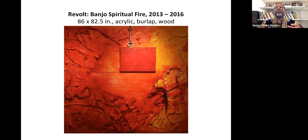Well, it's self-explanatory. Every time I talk about it, I get fired up because of that level of energy, and that's why the colors are what they are, and even this opening in the center. I didn't put any burlap in the center there. This almost looks like an inferno, the heat. We're talking about emotional heat, or spiritual heat, that comes out and makes one fight for freedom.